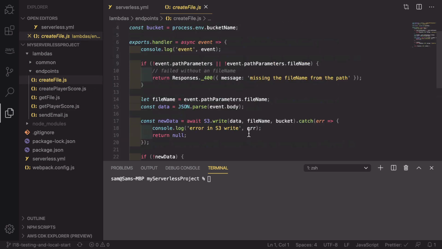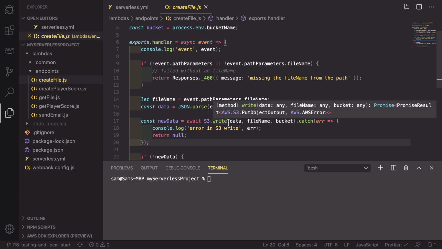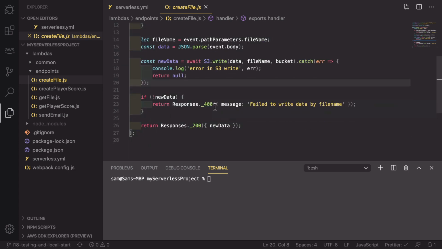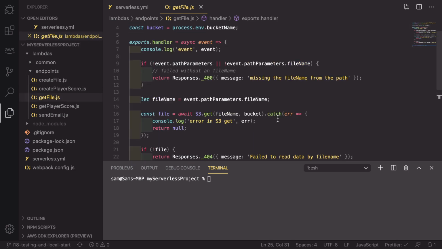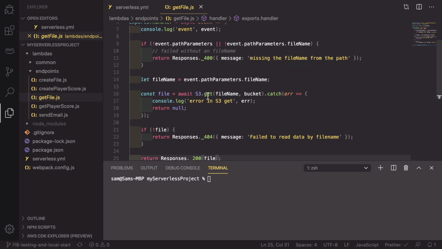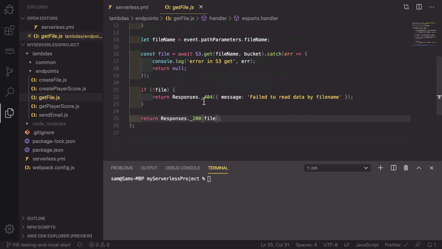Creating a file is very similar, where we're passing up a file name and we're sending the body into an S3 write and returning either a 200 or a 400. Get file is very similar to the get player score, where we take the file name, do an S3 get, and return a 404 or a 200.